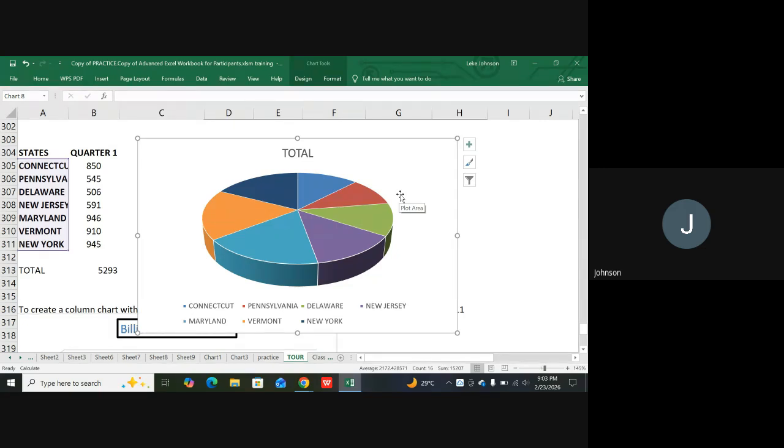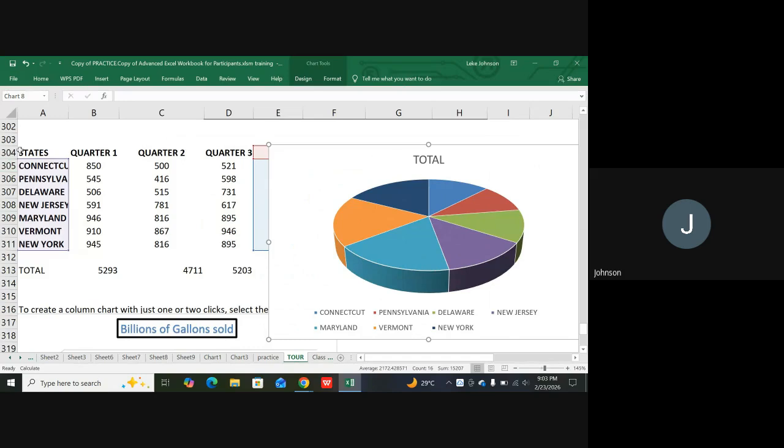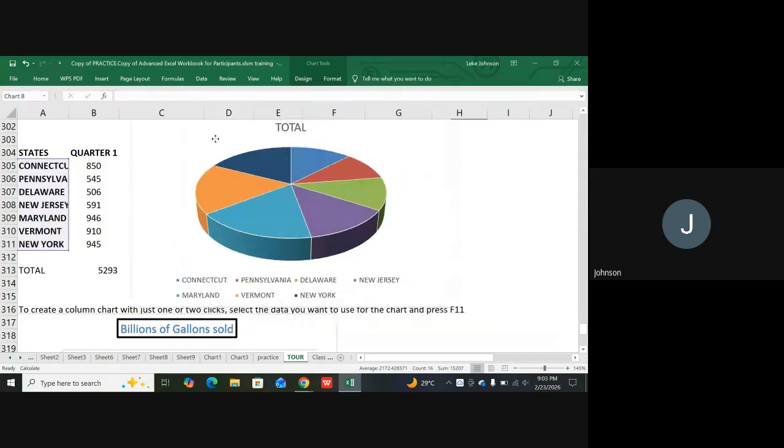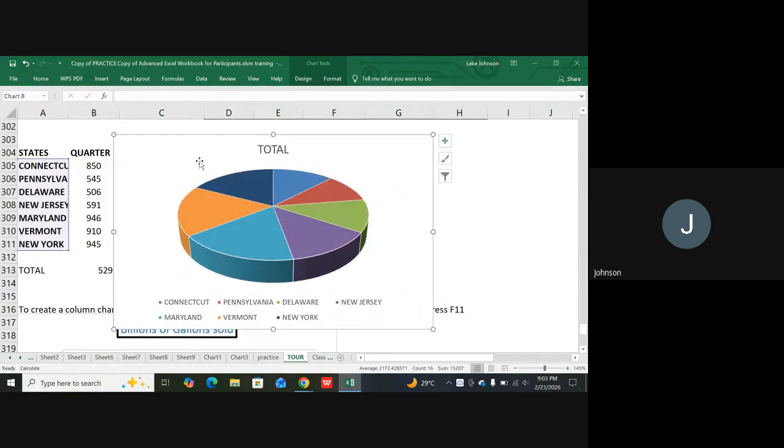Nothing beats a pie chart. And we've seen how to create a pie chart. Simply select where the states are, also select where the totals are. Hold your control key and select the totals. And with that, we have been able to create our pie chart.